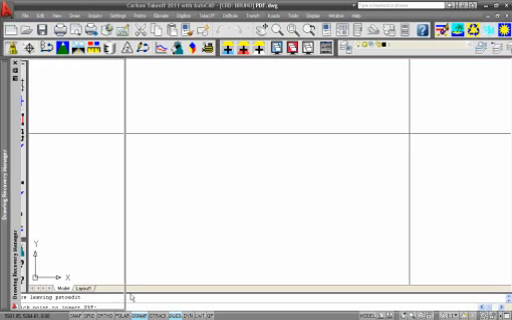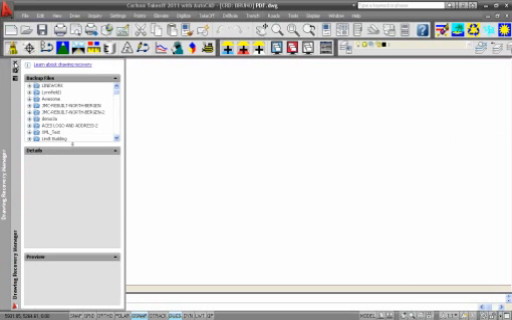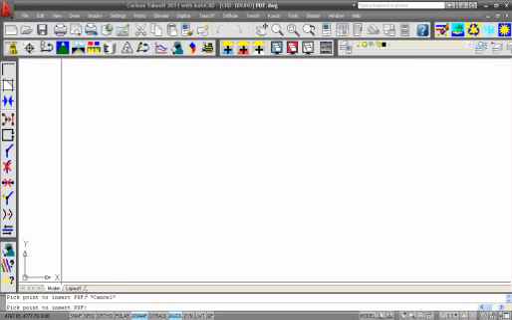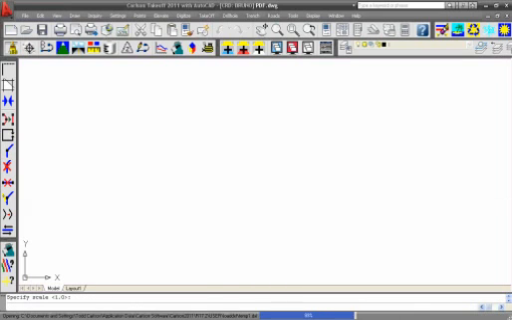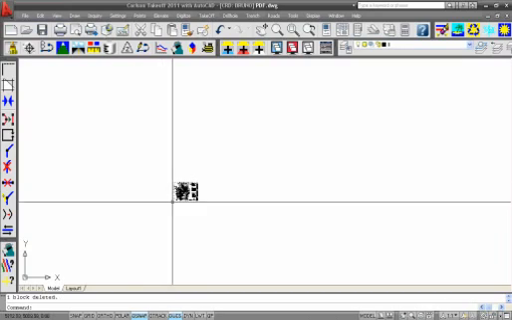Okay, so now I'm just following the command line here. Pick point to insert PDF. Picking point in the left side of my drawing. Rotation angle, from bringing in this drawing before, I know it needs to be rotated 90 degrees. And specify scale, I'm not sure of the scale, so I'm going to hit Enter. Okay, and my PDF comes in.